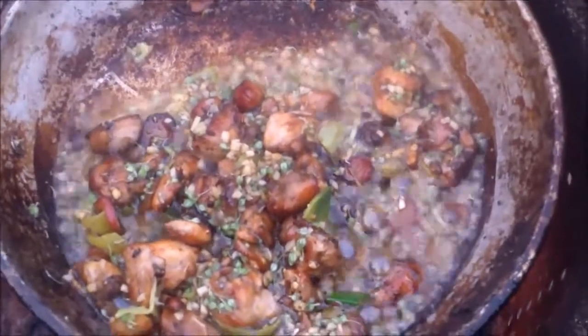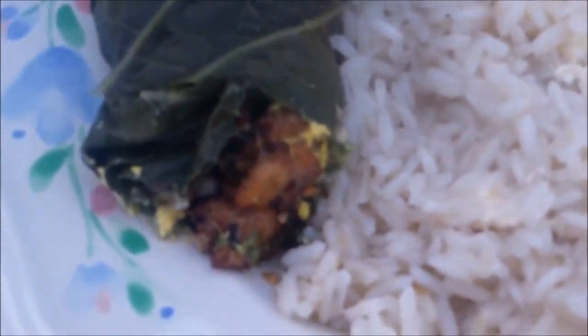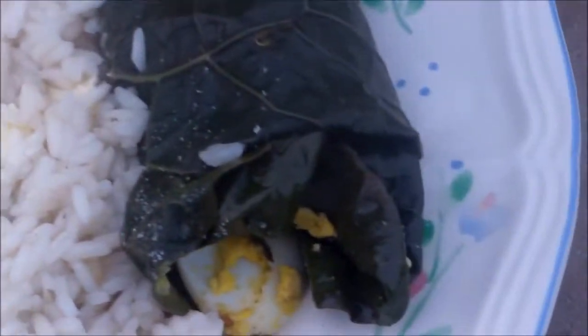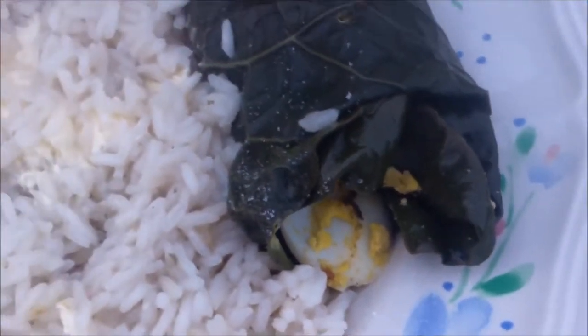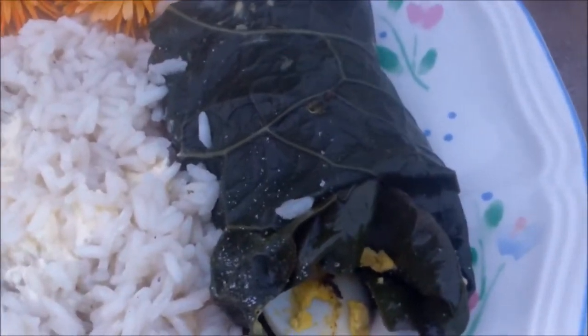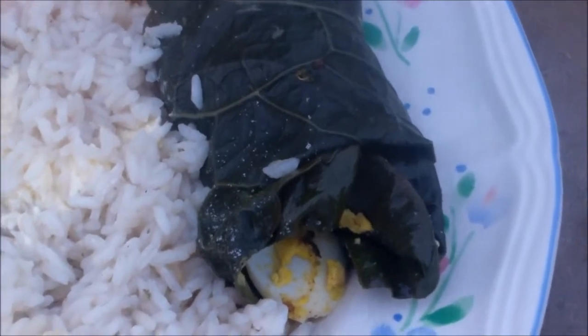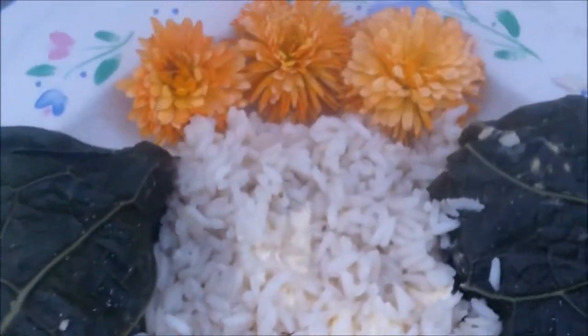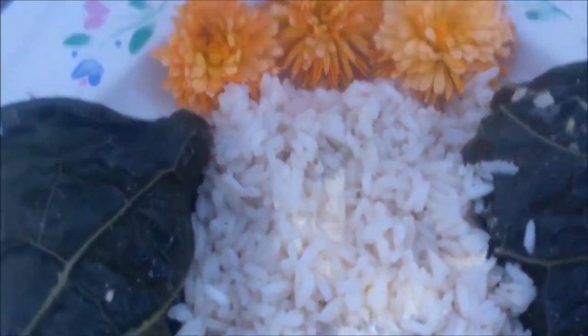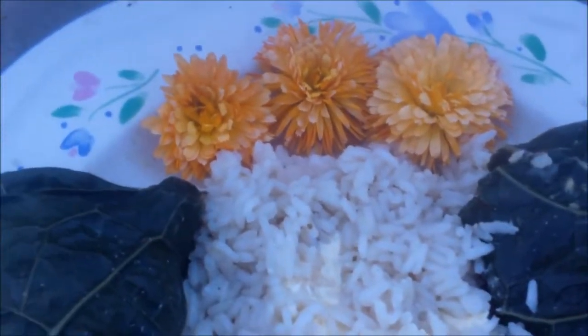I'm going to pull this all apart, put it all together as a meal, plate it up, and show you it all in the end. There it is — two wraps stuffed with fried rabbit, garlic, leek, radishes, a hard-boiled egg sliced in there, potatoes, kale, zucchini, as well as the horseradish that I cut in there to fry into the meat. Along with some rice that I sweetened for dessert with a little bit of sugar and butter, and a couple of flowers to eat as palate cleansers between the wrap and the rice.